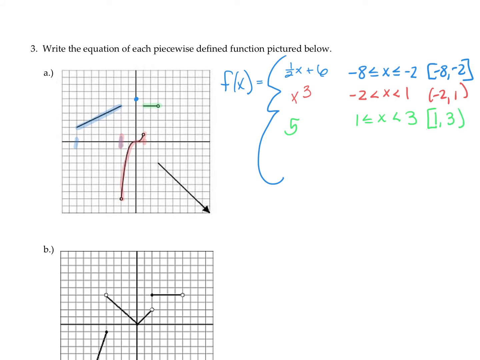All right, and the last piece right here, again, to write this equation, I want to trace it back. Oh, it's actually going to start at the origin, and looks like it has a -1 slope, so it's the function of -x. And this is going to be true from 3 to infinity, so I'm just going to say x is greater than or equal to 3. Or if you were writing with interval notation, you would say 3 to infinity.